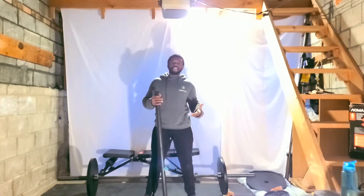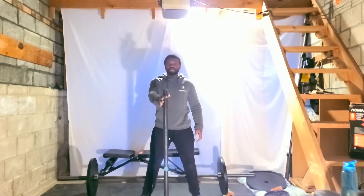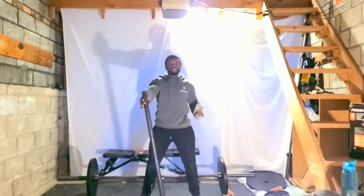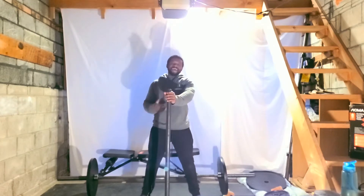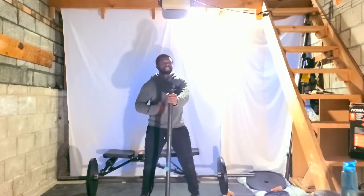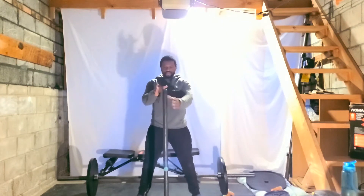All you have to do is grab a stick, some kind of pole, or anything that's basically pole-like shaped. You're going to place the pole or the stick in front of you, about arm's length apart so you can move it about. When we say working the core, we're working the transverse and rectus abdominis — the entire abdominal muscles from top to bottom — and this involves a twist, so you're going to be torquing the torso.